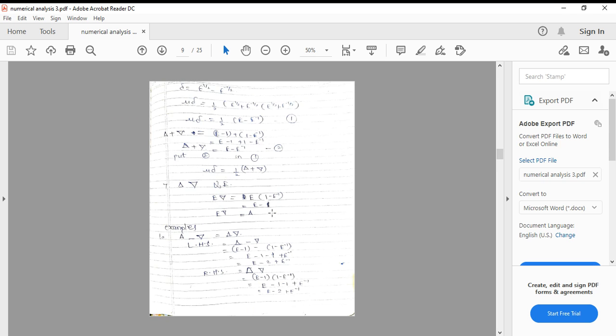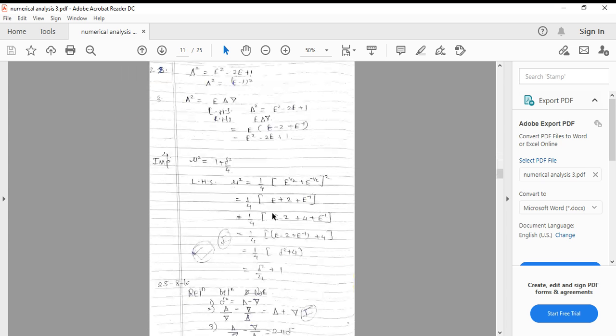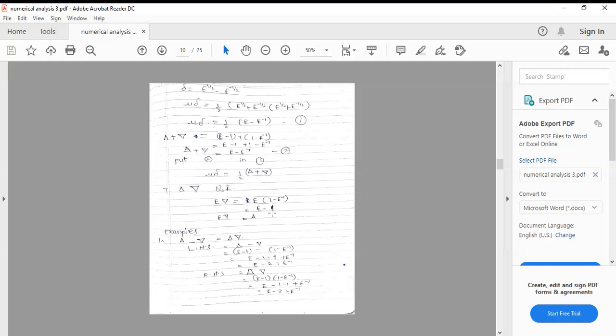The value of a backward operator we have is, what is the value? 1 minus e raised to minus half. Just multiply e inside, what do I get? E into 1, that is 1, minus e into e raised to minus half. Plus half minus half will get cancelled. E raised to 0 will be 1. That is, we get e minus 1. What is the value of e minus 1? That is our forward operator.